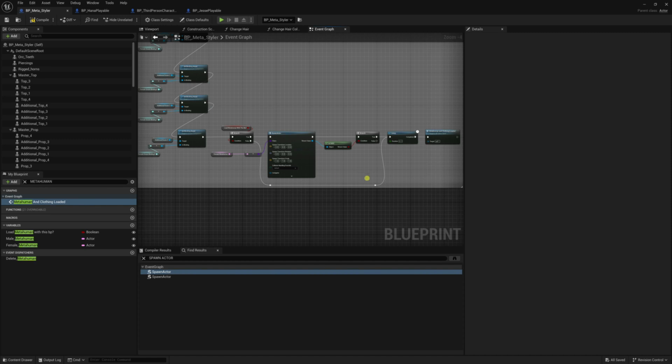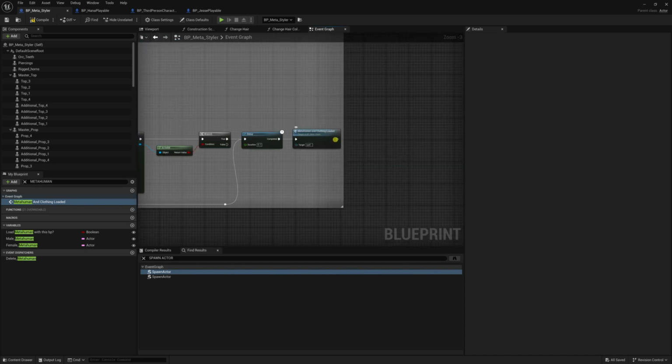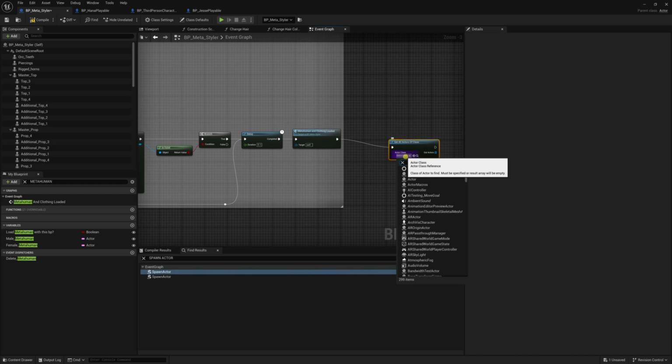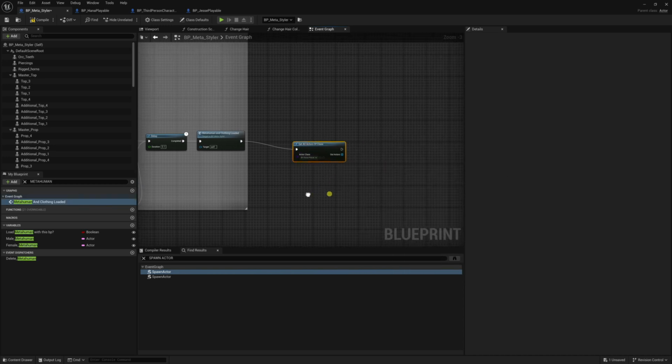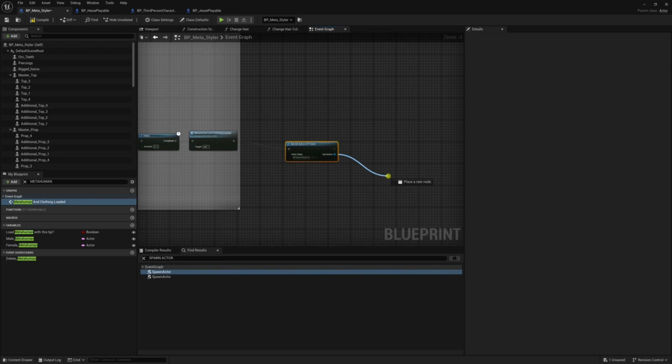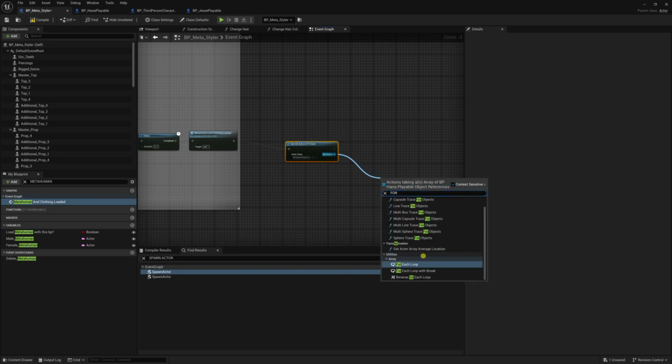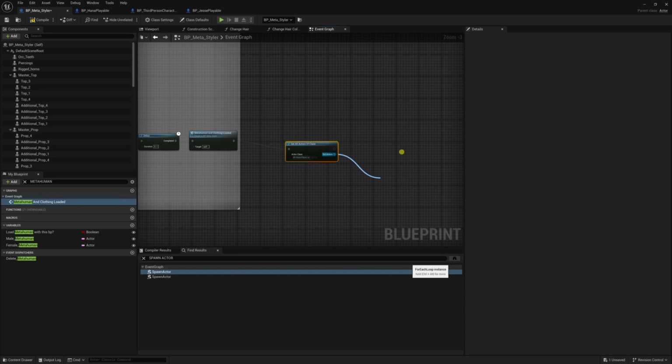Let's jump to the female. So from here, get all actors of class BP Hannah playable. For each loop from the out actors. For each loop, it's this one here.